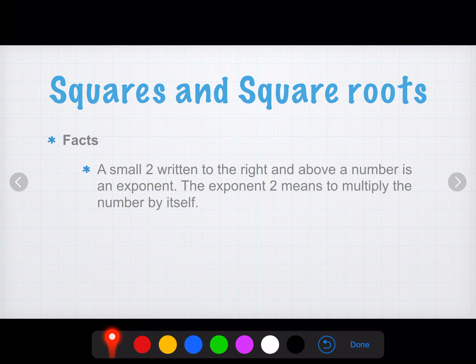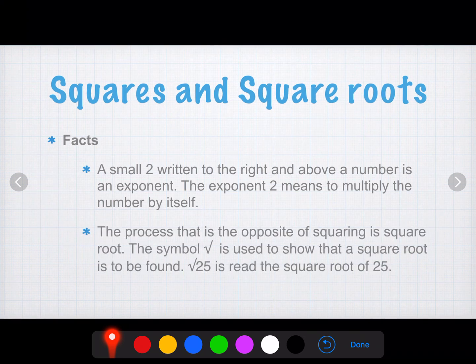But moving on to our lesson, we are learning how to find the squares and square roots. But we do have to know the facts. So we're learning two things today. Why are we learning two things today and not one? It's because they follow the same concept, but they're going to be kind of different. So first off, let's go and learn the fact of squares.